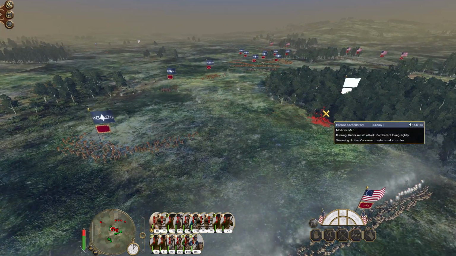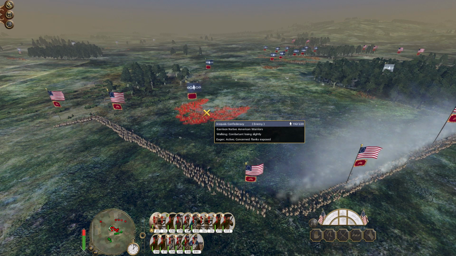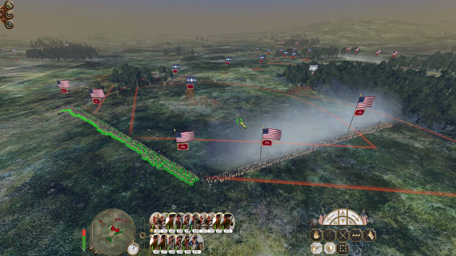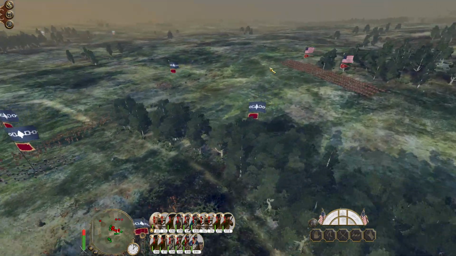This one is already retreating. The medicine men, these guys, kind of hesitant, don't know where they're supposed to go. Which means that they're gonna come under the fire of all these three. The enemy, however, is coming very close over here.